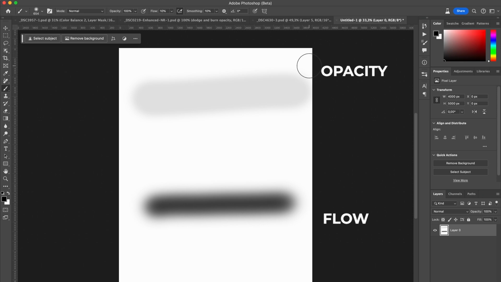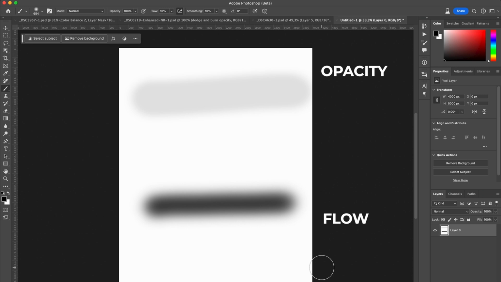Now I know that we are on a photography channel, but here you're going to have to think about painting. Photoshop has a lot of similarities with painting, and here we are on a canvas, like you could have a physical canvas in front of you, and we are using a brush like you could have a brush in your hand and be brushing physically on the canvas. It's important to have this painting idea in mind, so it will help you understand the difference between opacity and flow.